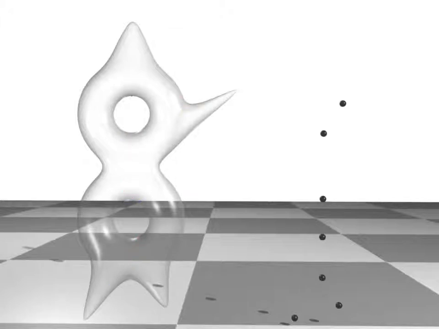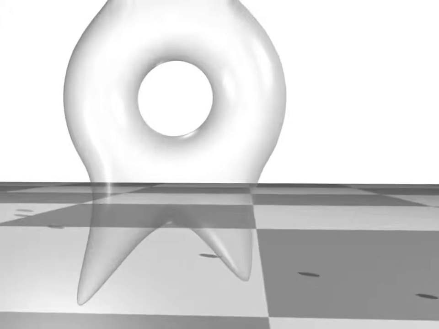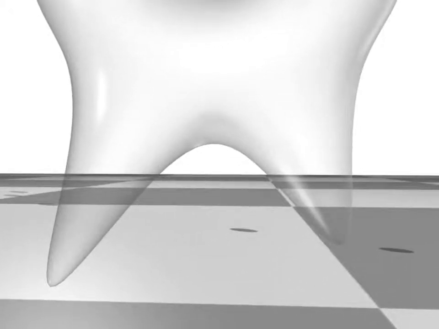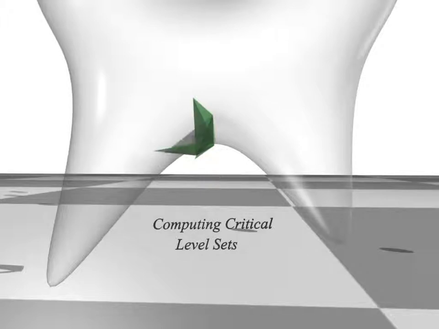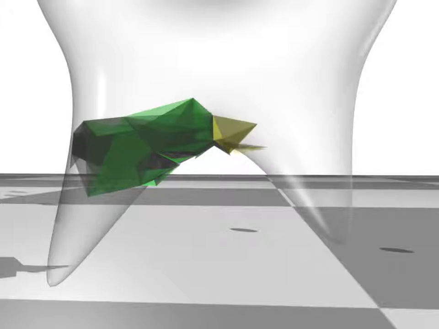Next, we sort the critical points in increasing order of function value. The algorithm next computes the level set for each critical value called the critical level set. Specifically, we compute only those critical level sets that form the upper boundary of each cylinder. We march through adjacent triangles starting from a triangle incident on the critical point. If a saddle has two lower link components, the corresponding critical level set has two components.